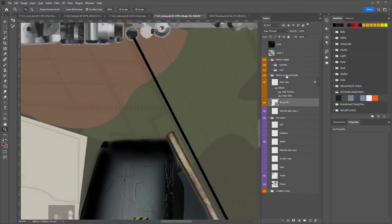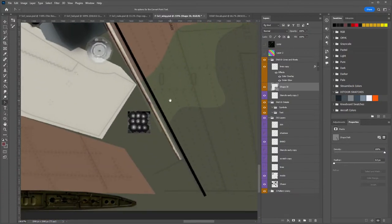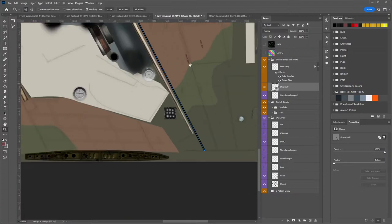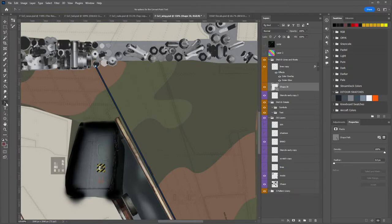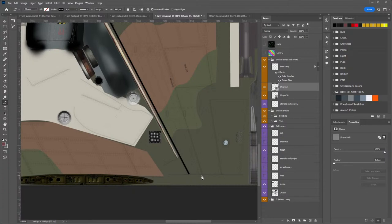We'll use the rivet lines here to kind of help line this up. Put it right inside that line. So basically it's going to go right on that rivet line. Like that. And right now you don't see the rivet line over that because the rivets are black and this is black. So it just kind of washes it all out. Let's add another one in over here, and we'll tweak it into place where we want it.